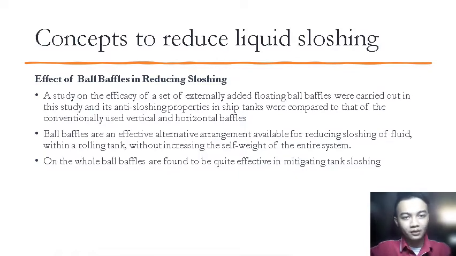So, the concepts to reduce liquid sloshing. One of the concepts is the effect of ball baffles in reducing sloshing. A study on the efficacy of a set of externally added floating ball baffles was carried out in this study, and its anti-sloshing properties in ship tanks were compared to that of the conventionally used vertical and horizontal baffles.